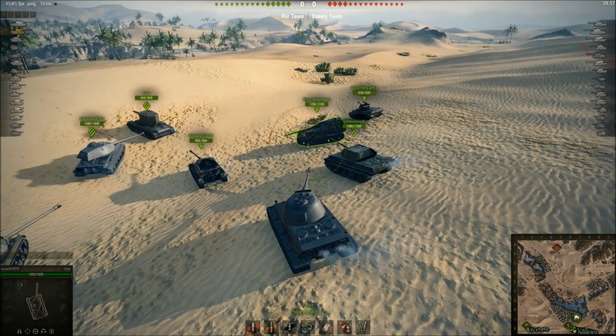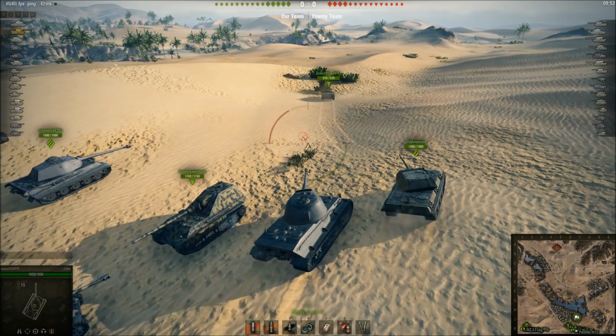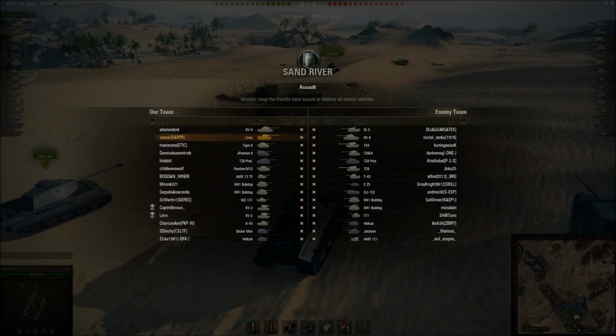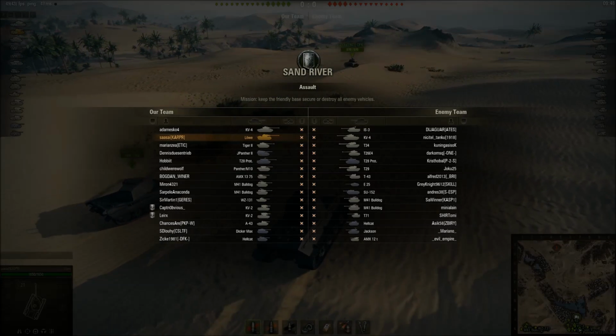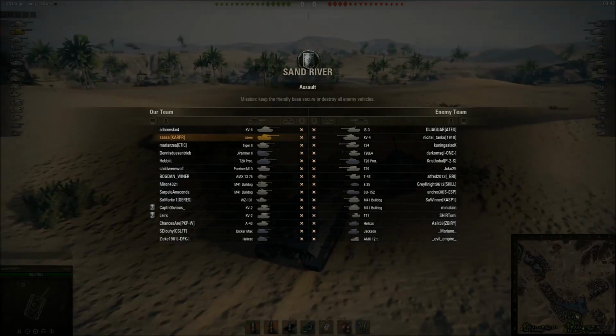Hey guys, this is V2 Vengeance, and today I will be presenting you a game played by Sasei in his Lowe. This is a tier 8 battle. It's on Sand River and it's on assault mode, so there are 5 enemy tier 8s and allied tier 8s per team.